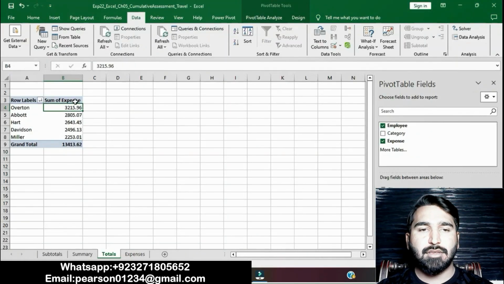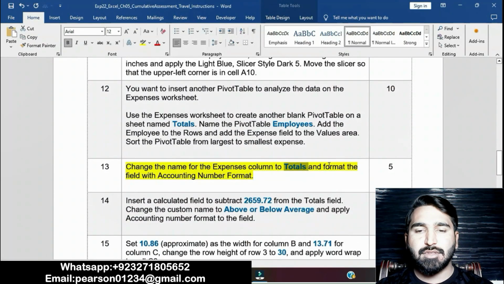Change the sum of expense column to totals. Copy totals and paste here, and format the field with the accounting number format.